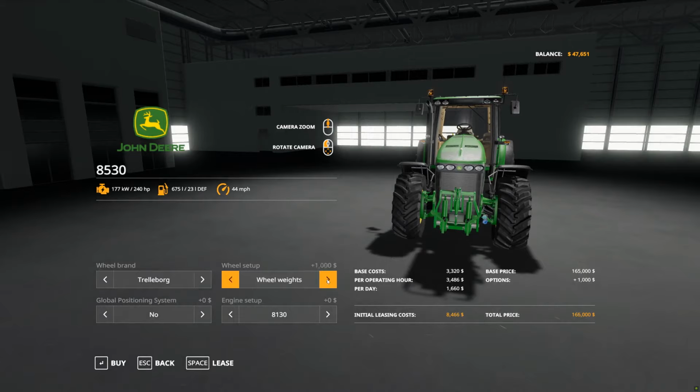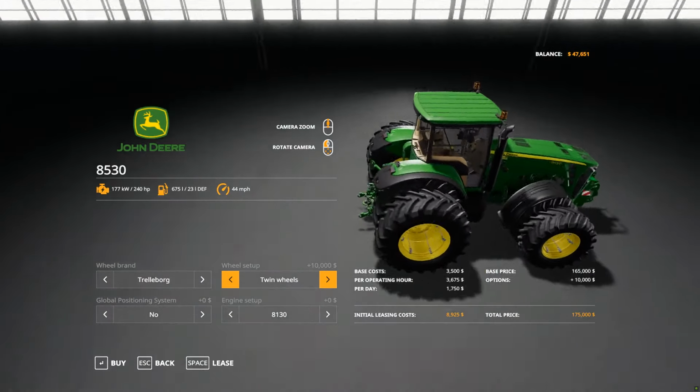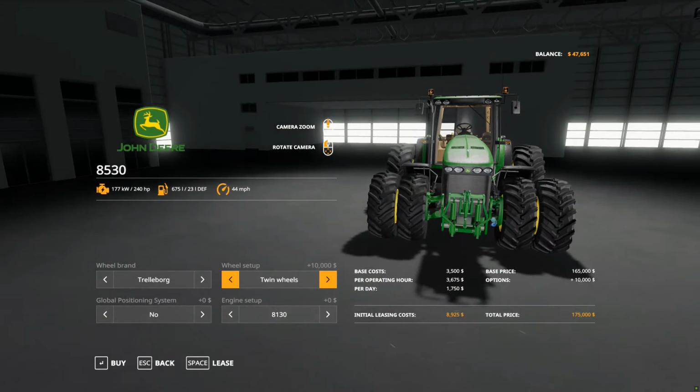Wheel setup, wheel weights, wide tires and weights, twin wheels. Yeah, let's go with that. And then let's do global positioning and a bigger engine. I'll put the chip in.